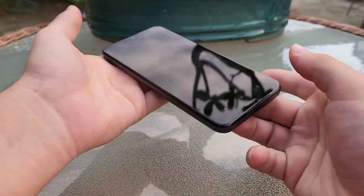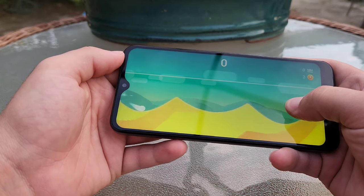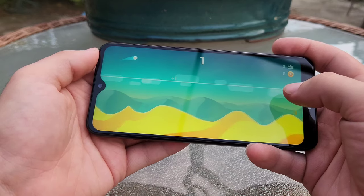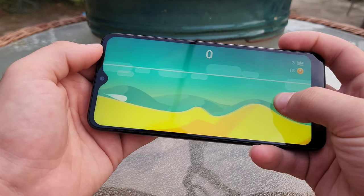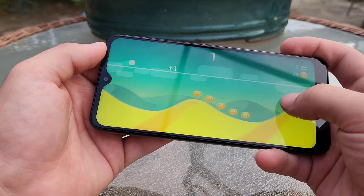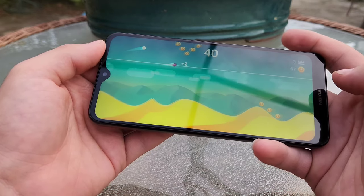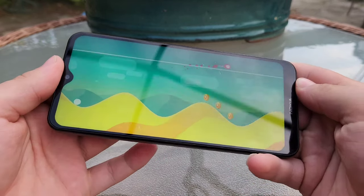With that being said, let's go ahead and try out another simple 2D game called Dune. The vibration motor on this phone is really something. I've got a little bit of lag right there — we'll see if that goes away once the game fully loads. It looks like that lag is sticking with us for sure. This is really not that good, especially with a 2D game — this should definitely run a little better. It has its hiccups; it's not the worst, but it could definitely do better.